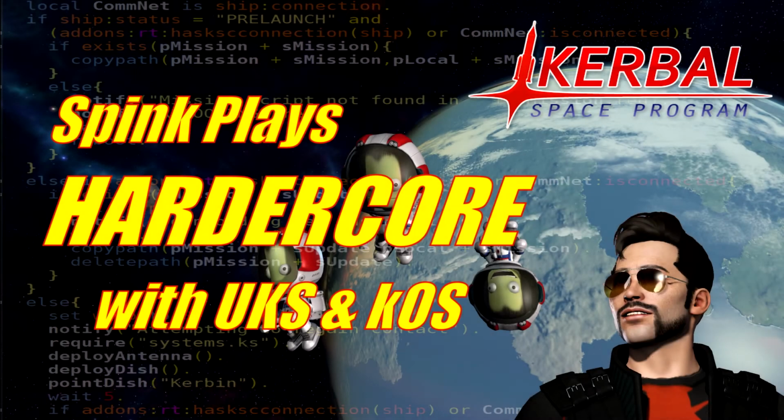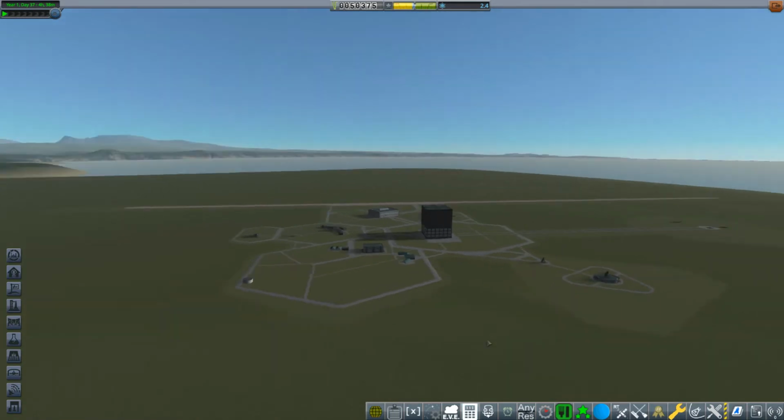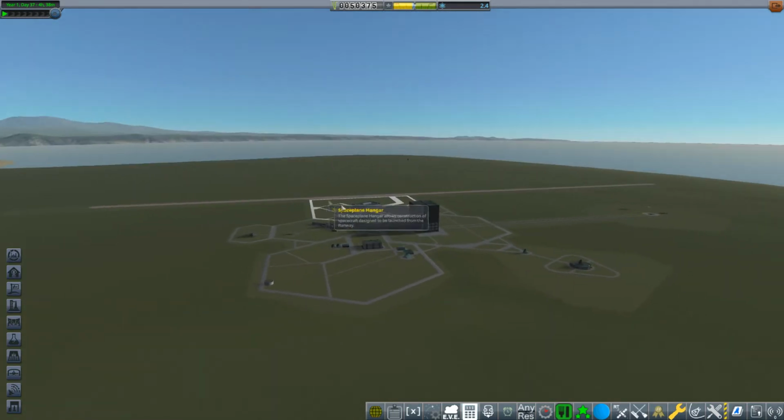Hi guys, Spink here. This is episode 3 of Hardercore with kOS. I think this time we're ready to build us a space buggy, science buggy.